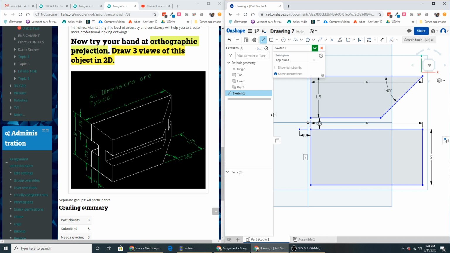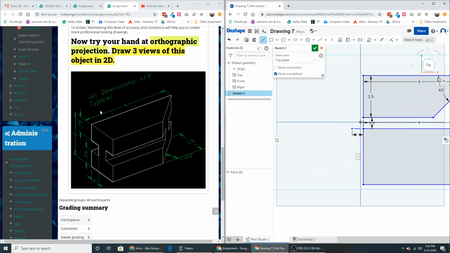That's the basic outline. Now we need to do some internal details. No, I'm not going to do any internal details yet. Let's get the 3 basic outlines done. This next one is basically a 2 by 1.5 inch rectangle. So I'm going to grab the rectangle tool. Start here at that endpoint I set up earlier. And come out this way. I can use a little bit of a guide there to keep that level so we automatically get the 2. I'll go close to the 1.5-ish. And then looks like it wants to draw another rectangle, so I'm going to escape out of there.